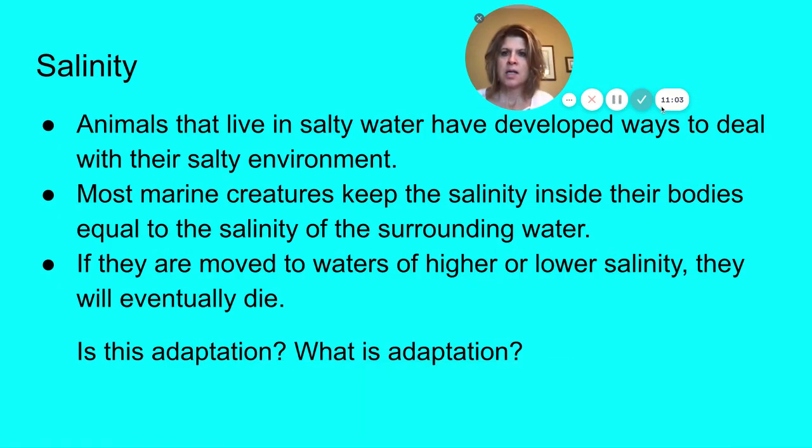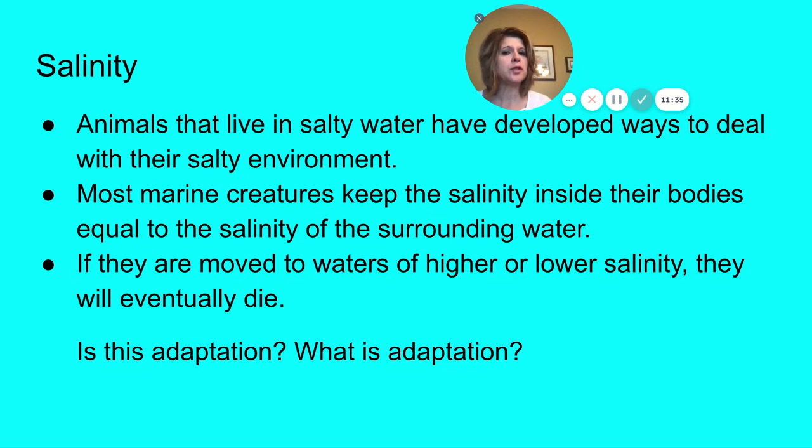Several natural salinity levels exist, and animals that live in the salty water have developed ways to deal with these salty environments. Most marine creatures keep the salinity inside their body equal to the salinity of their surrounding waters. So their salinity, meaning the salt level in their body, is the same level as that of the ocean water. And we do the same thing. We have salt in our body, if you didn't realize that, even by eating salt, but also you have salt in your body as well.